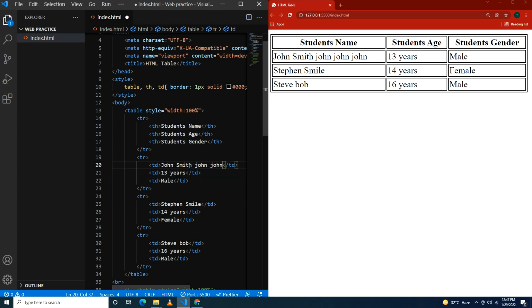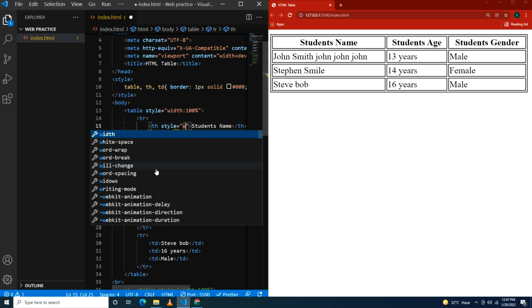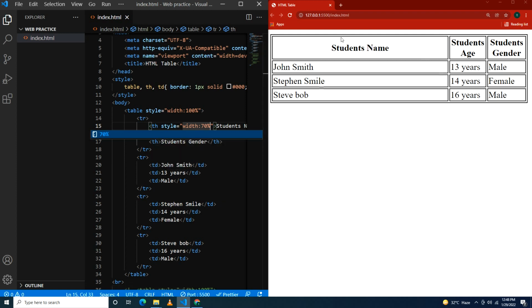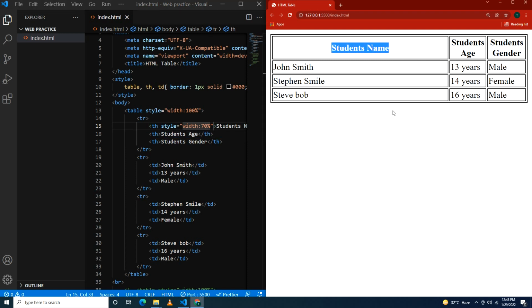But you can do something in such a way that instead of resizing it depending on the size, you can actually make use of the style attribute here, then you can set the width to be maybe 70%, because the total width of the table is 100, and as you can see, once you set it to be 70, the student's name is the largest part of the table.